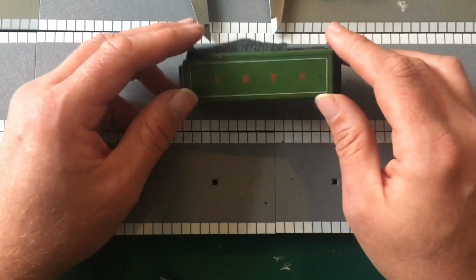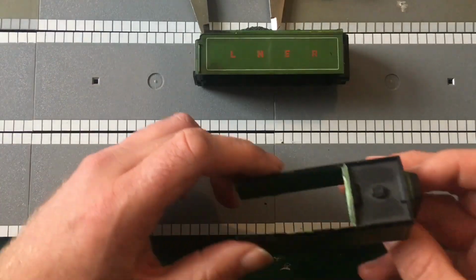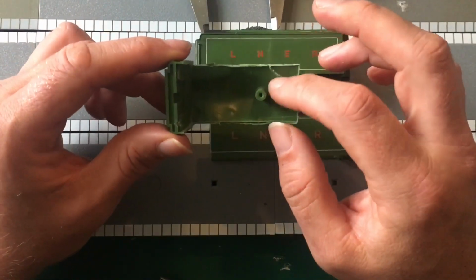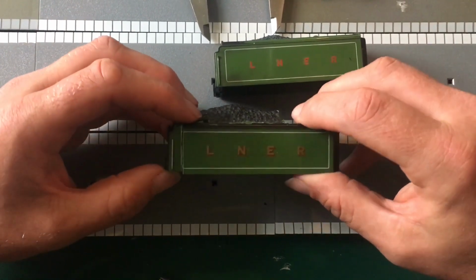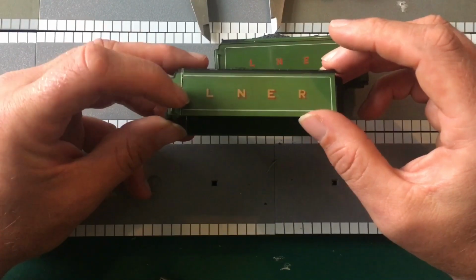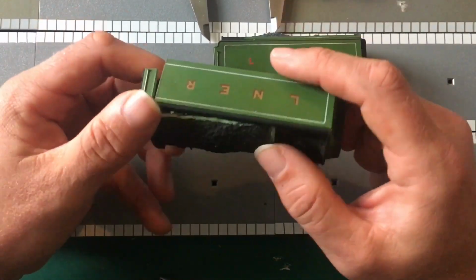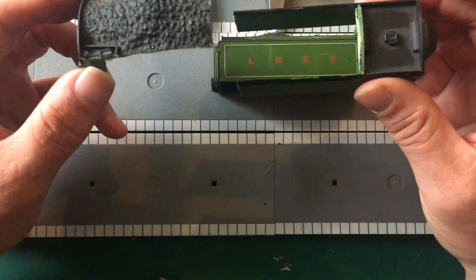Now I've got to cut this one slightly differently, because as if by magic, before I started filming, I wanted to see exactly what the best technique would be, and lo and behold, there we have one already cut. You can see there's a shaving there, that was just using the Stanley knife. That's all I used, and I just ran it down, down, down, and eventually went through that side, same there, and then I just did the same inside and across the back. I did run it along the top as well when I was getting close to going through, and then eventually it just came away.